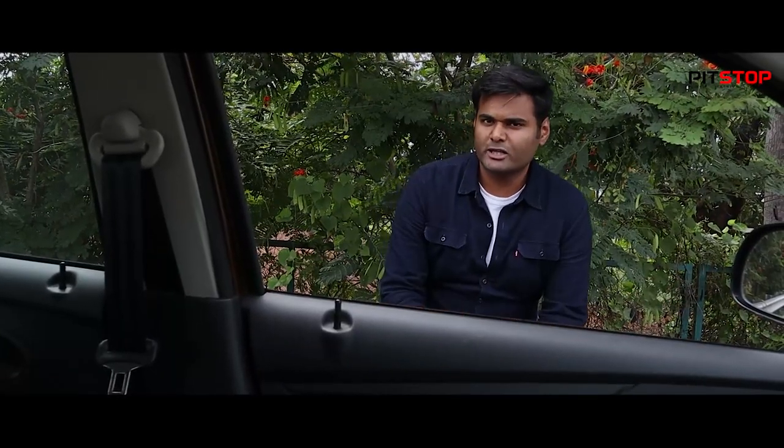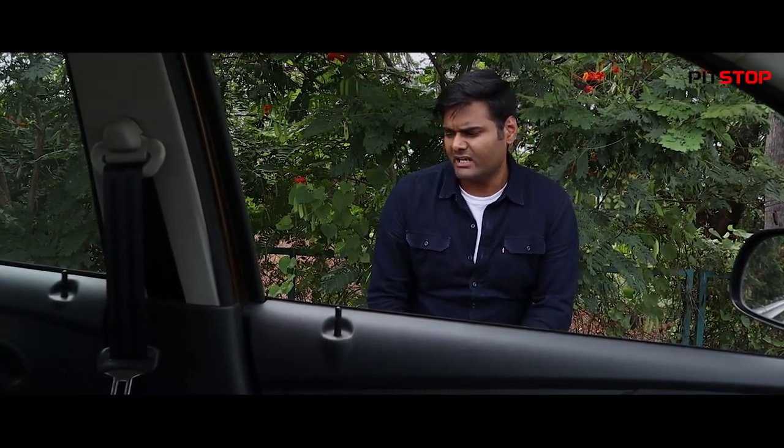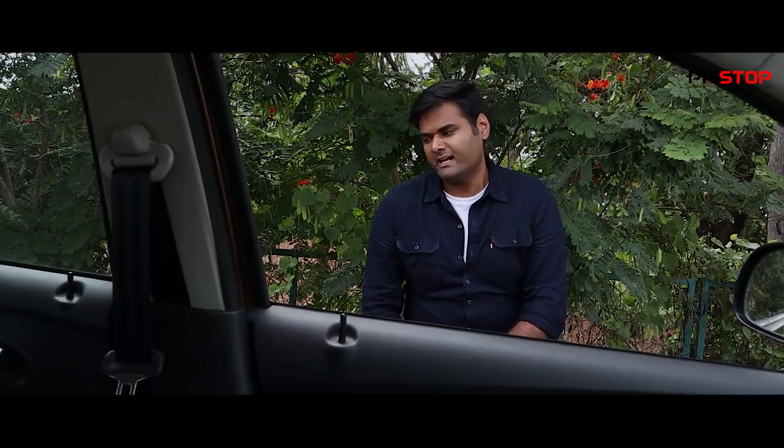It's time to return the Go Plus back to Datsun. Thank you for providing the car for three months — I thoroughly enjoyed driving it, especially inside the city. This is a perfect city car. You can fold the third row to carry things, and it also has 180 mm of ground clearance, which means you can tackle bad roads with ease — especially important in India where road conditions can be quite poor.